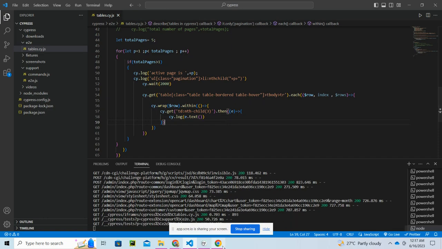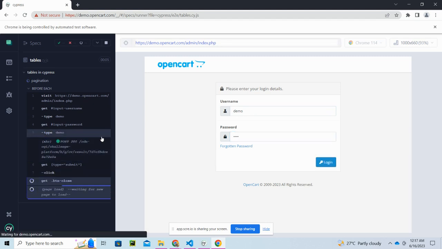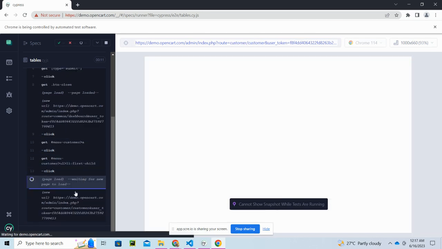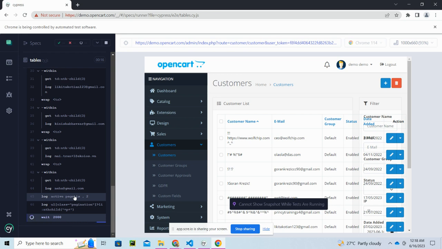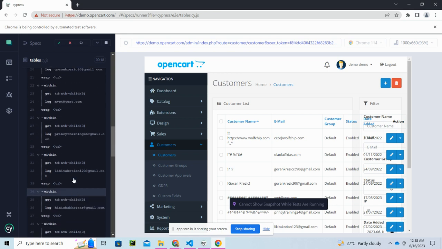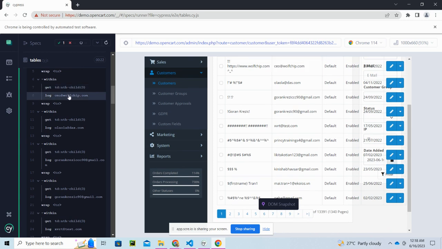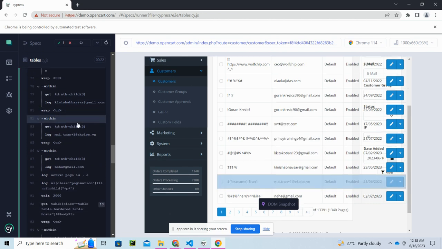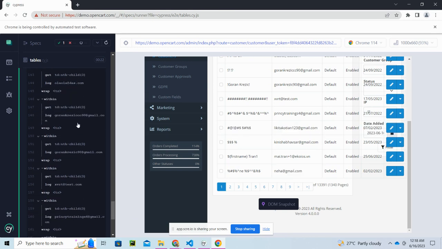So Control S and we'll see the output and get the data of all the cells present over there. And we can see that we got the result of all the data cells present inside. We can see that. So the total number of pages is 5, so 5 times it would be executed.